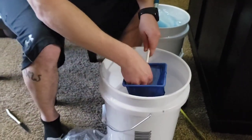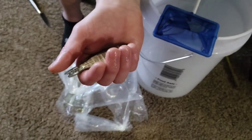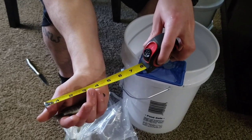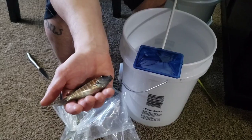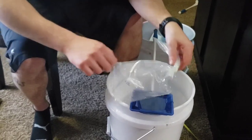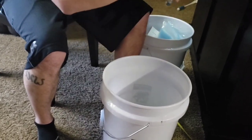All right. Look at him. He is nice. And he is measuring in at about, this is one of the smaller ones, 4 inches almost on the dot. All right, let's take a picture. All right, this one is the OB. This one had a little tiny hole in the corner, but thank goodness they double bagged it. All right, the OB. He's a feisty one here.